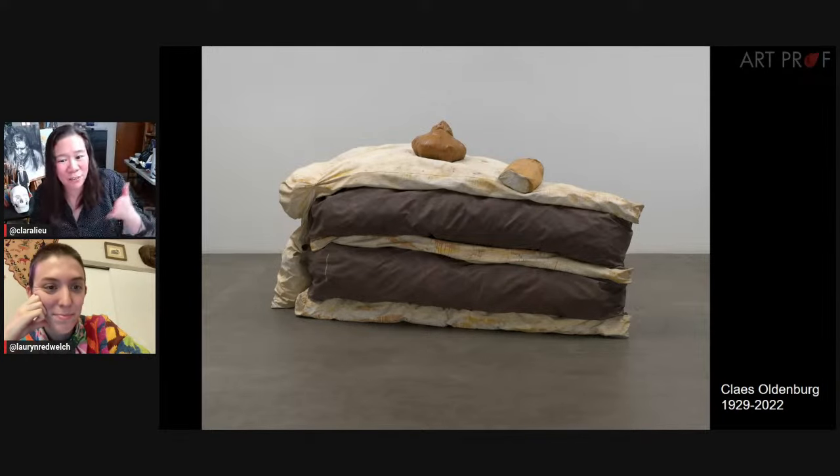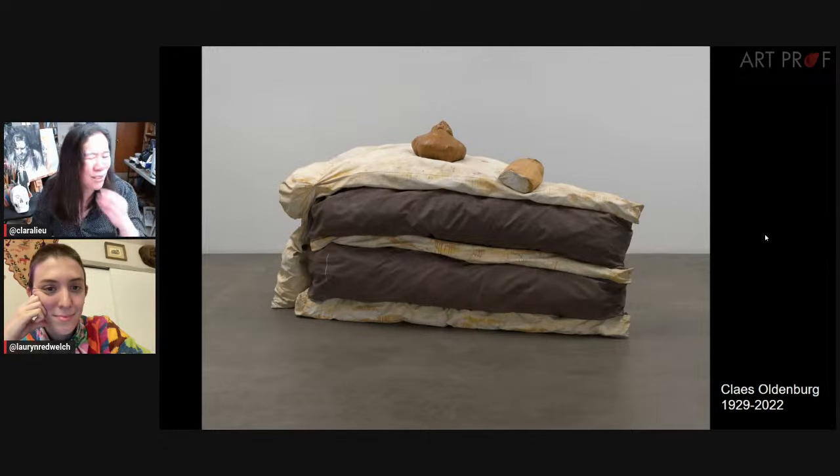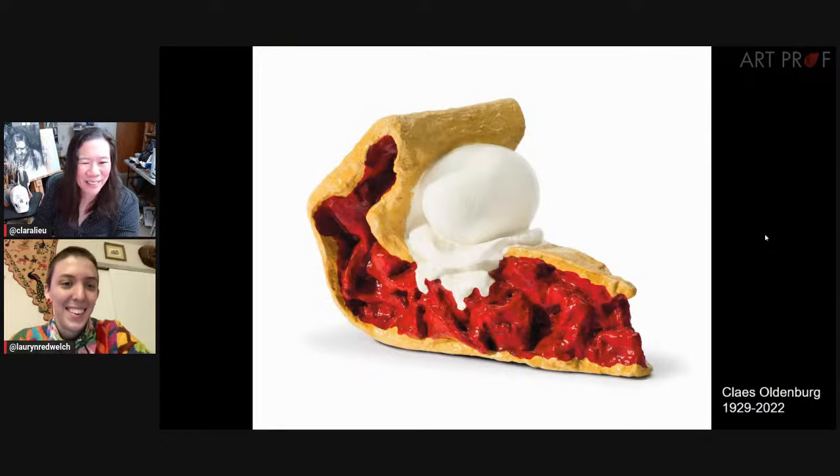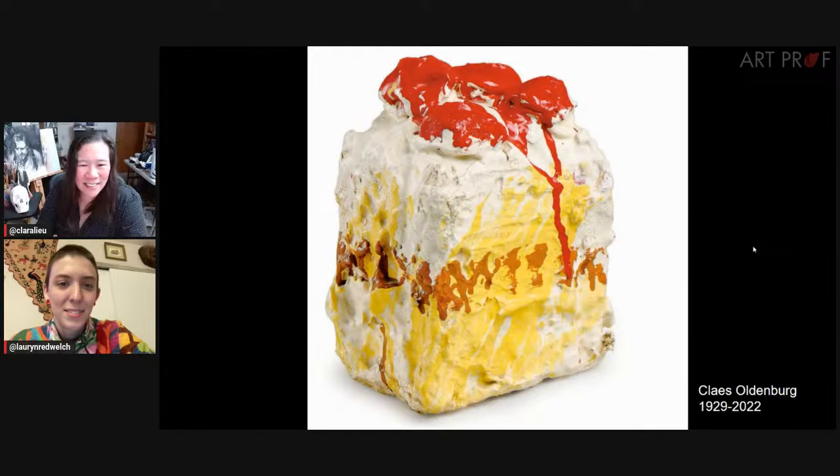But for now, we do have Claes Oldenburg's soft sculptures. And these are very big. I mean, this thing is probably almost as tall as a person. And I always wonder, like, Claes Oldenburg, are you trying to make it disgusting? Because he has some other pieces. This one, which is an ice cream cone, is hilarious to me. But then, oh, this hurts me to look at. It's like a weird chair, like a chair that's not for humans. It's very gory. And then he also has pieces like this. It's sort of funny because we think about dessert as being so enticing, but we're looking at artists who are presenting the dessert in a completely different manner. So I've always enjoyed seeing that.